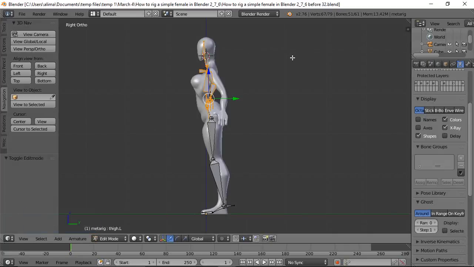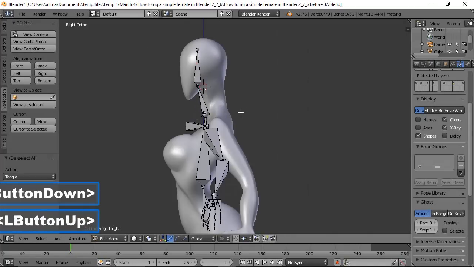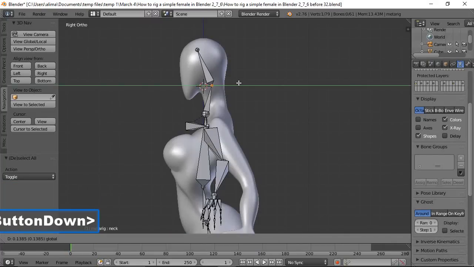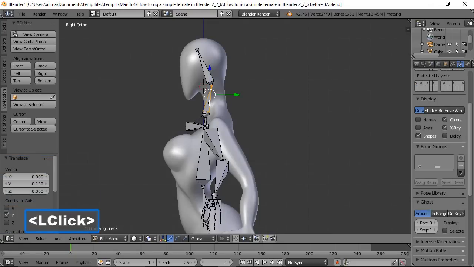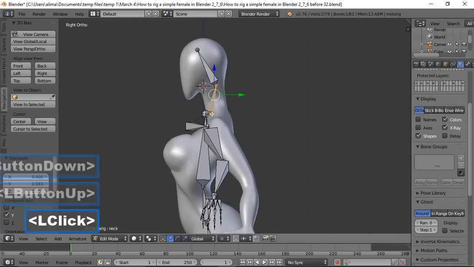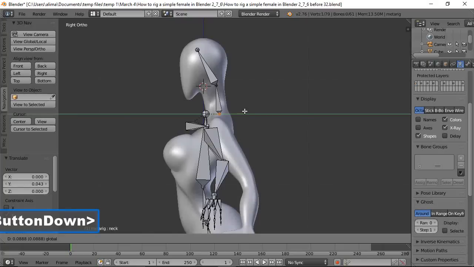Okay, so what we're going to do now is press A to deselect. We're going to press Shift B. We're then going to draw a zoom box right here. We're going to take the tail of this bone and pull this back. We're going to select this bone, and we're going to move this slightly just to get the tail of this out of the way of this bone, which is actually the tail of this bone is being hidden by the head of this bone. So we'll pull this back slightly. Now you can see the tail there, so we'll grab that and then push this back.